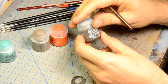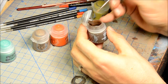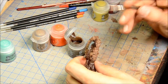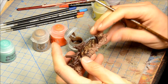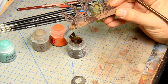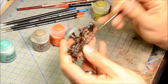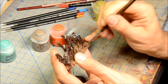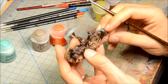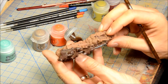Let's look at Typhus Corrosion — I'm going to try this out on one of my other tutorials later, but just going to do a quick demo. It's like a wash except there's a microgrit in it. The color looks very similar to Strickland Mud — I'd say it's actually the same color. It's more of a wash than a texture, but it does have a little bit of micro texture. It kind of goes on like a glaze you could probably mix yourself, but this micro texture is going to make it quite neat. You're going to have to make sure you shake it a lot, but I think that's a cool one — I'm going to try it on my vehicles.